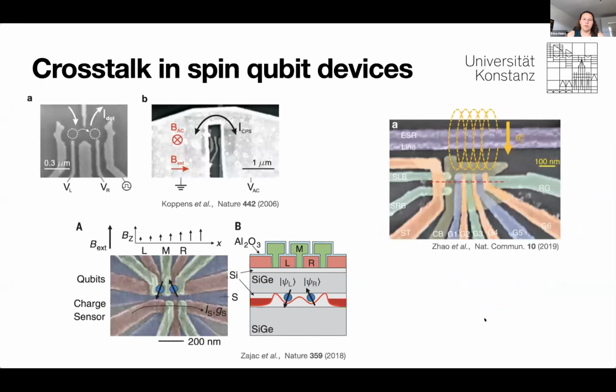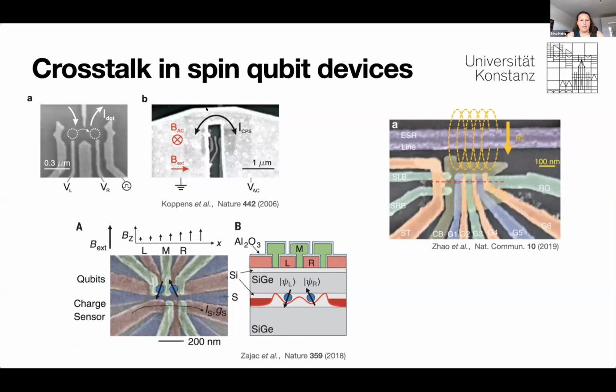First of all, here are the devices that we are looking at. We have these gate-defined quantum dot structures, and each of these quantum dots is filled with one electron. This electron has a spin, and the spin is our representation of a qubit. So we want to manipulate the spin to operate this qubit, and this can be done with a magnetic field. There are two ways to do so.